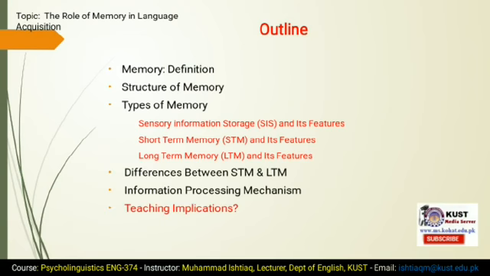One last thing to be covered by the students, not by the teacher, is teaching applications. After studying memory, structure, types, differences, and information processing mechanism, students will be able to know what the possible teaching learning applications of memory can be. The teaching learning applications of memory in general, but language teaching learning applications in particular, should be focused on.